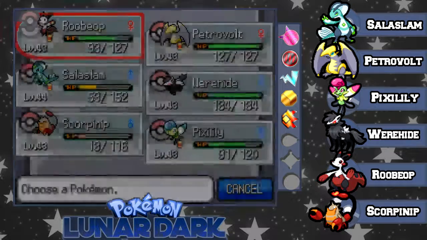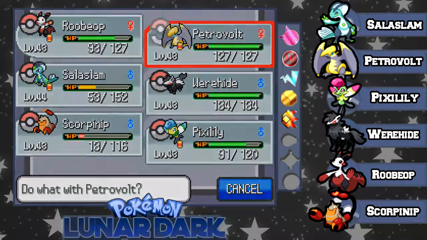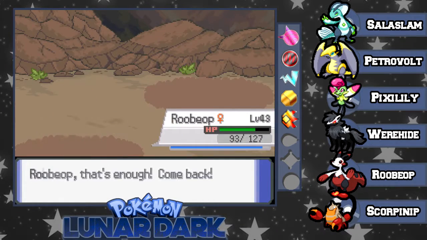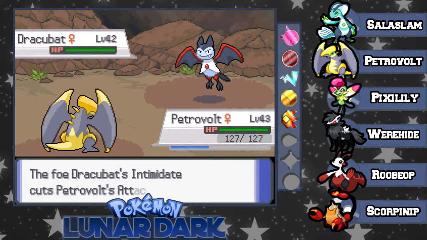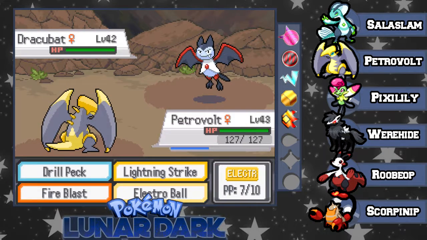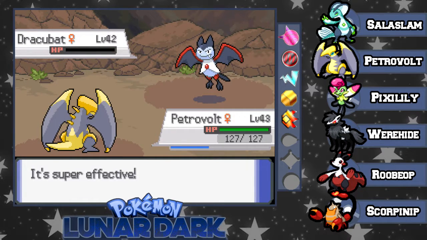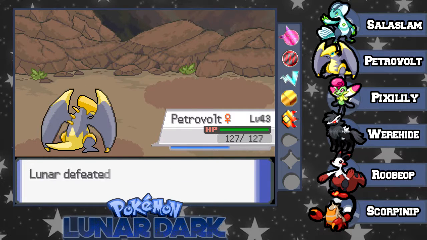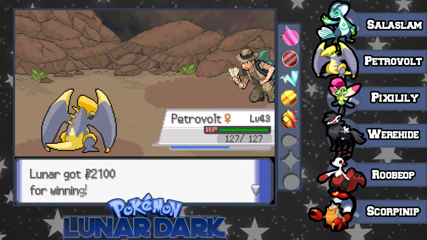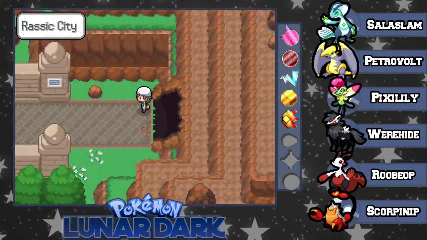Dracubat, that's a job for Petrovolt and his Electro Ball. The way Ash says Electro Ball in the anime is actually kind of funny, at least the Japanese one. He's like, Electro Ball. It's just hilarious. Electro Ball is actually kind of good because Petrovolt's a really fast Pokemon. That's why I didn't want to get rid of Volt Switch. Okay, so we made it to Jurassic City.